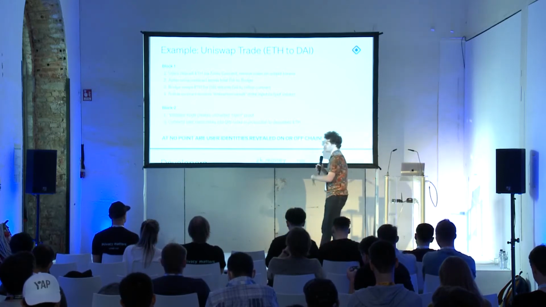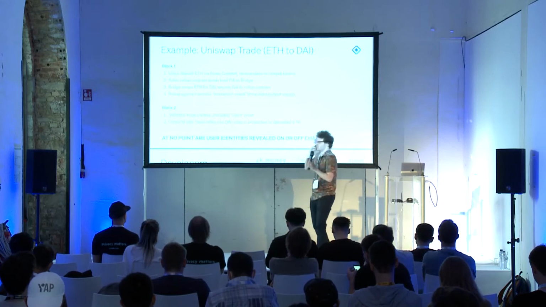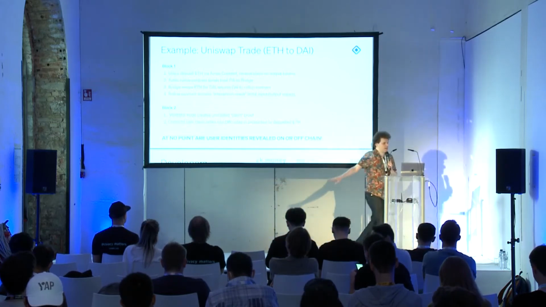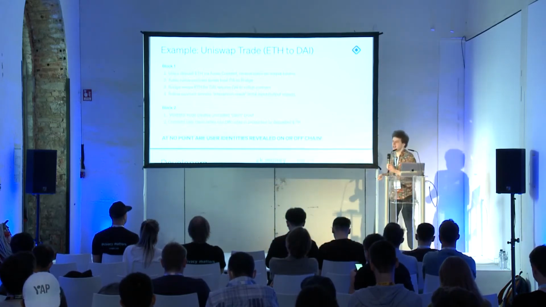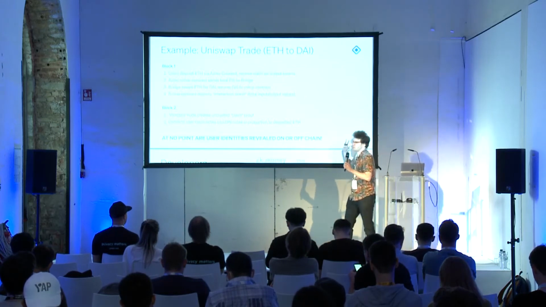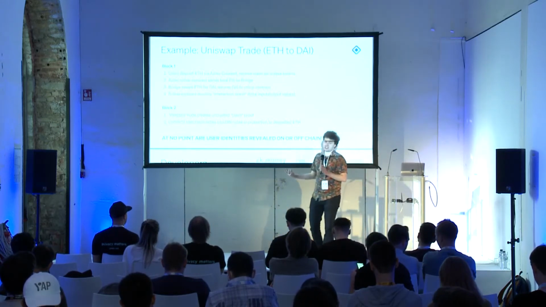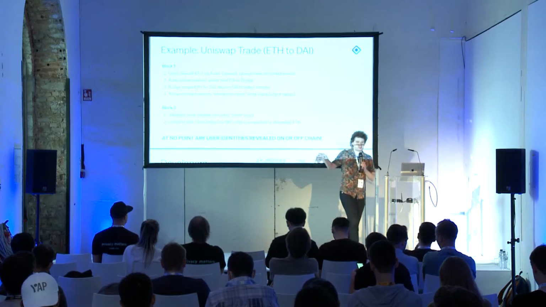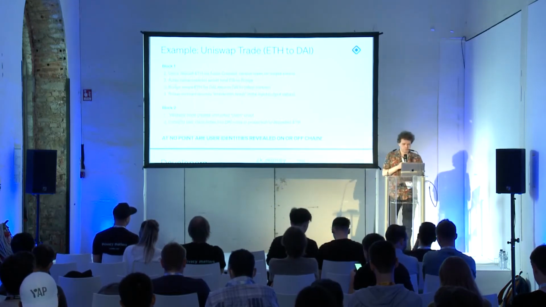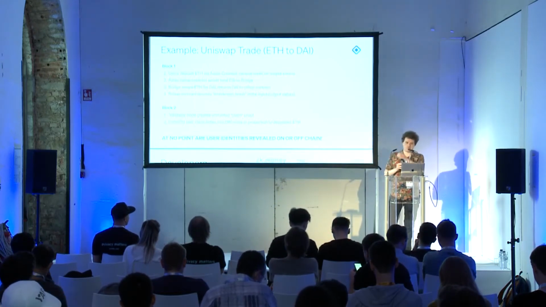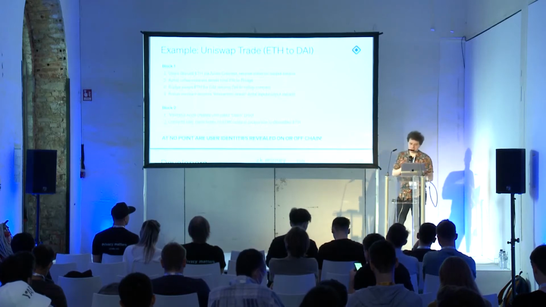What will then happen is that the Aztec rollup contract via an untrusted validator will aggregate all of these claim proofs together. And then when that rollup block hits mainnet, the only information that's revealed is the total amount that's being sent to the bridge contract and the bridge contract in question. So the identities are all gone by that point. Not even the rollup provider, the third party, knows who the identities are.